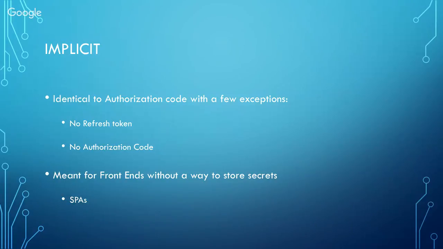There's no extra jumping around with the API management framework. And so if you have a single page app or anything where you just don't want to have to deal with that refresh token on the back end, this is the flow you will use. Now, the downside of that is that because you don't have a refresh token, every hour when that access token expires, you have to redirect the user again.